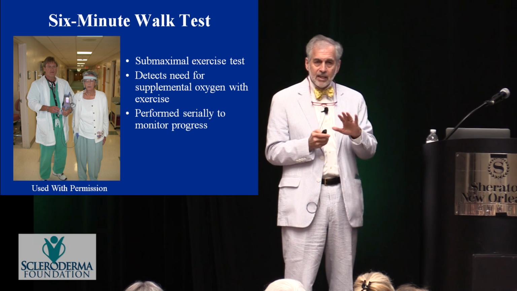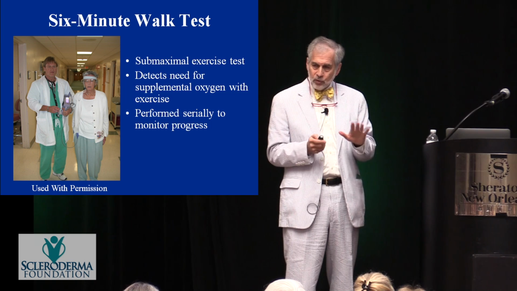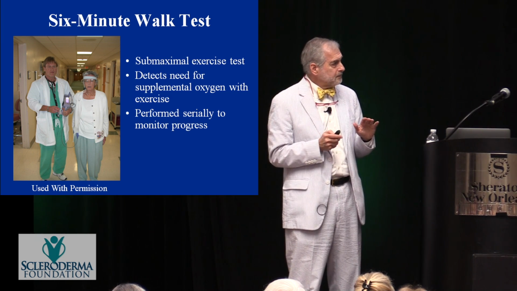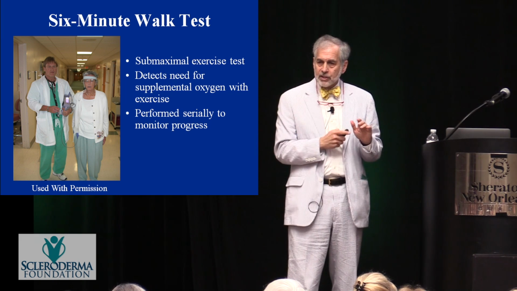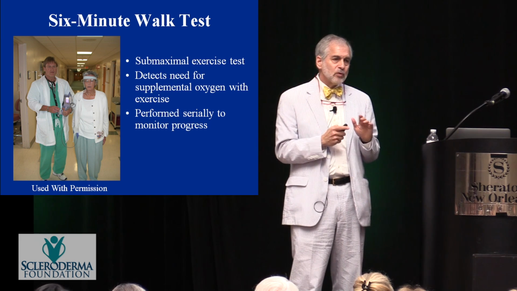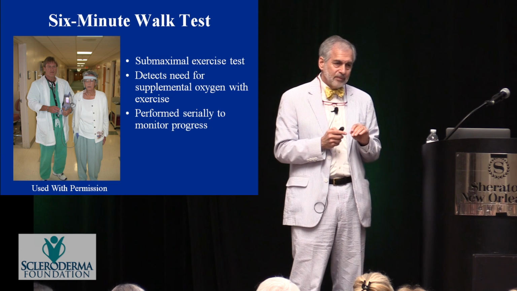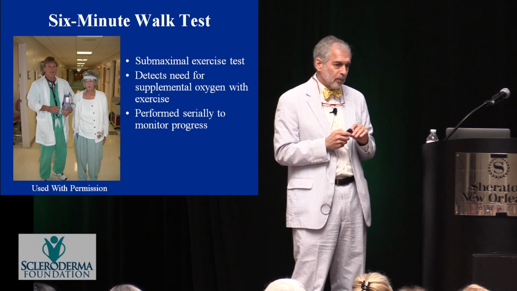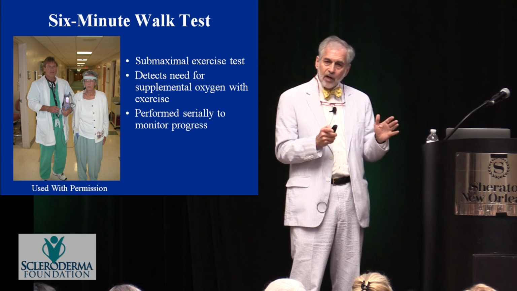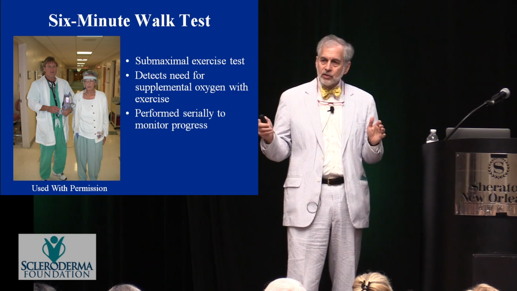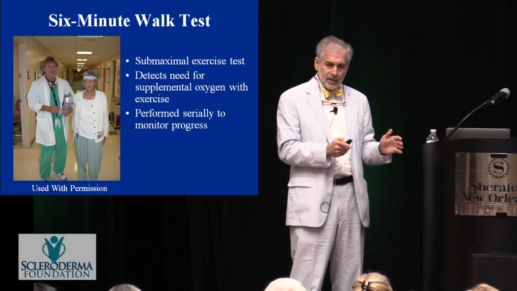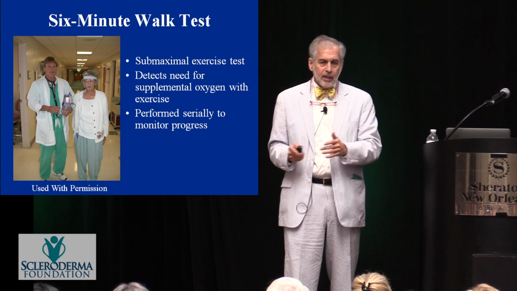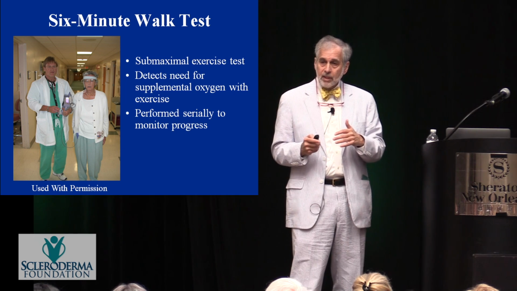So again, it illustrates the importance of going to a center that is familiar with your disease. The distance that you walk in 6 minutes is probably the most important test we can do. It's just one of the pieces of the puzzle, but it's a very important piece. And we can follow that. We can see the distance that you walk in 6 minutes at this point in time. We can do it again in 6 months or a year, and we can look for trends.